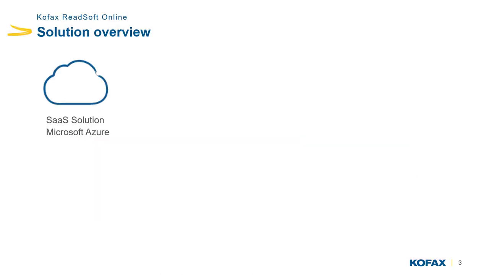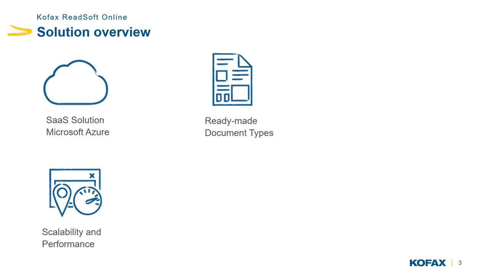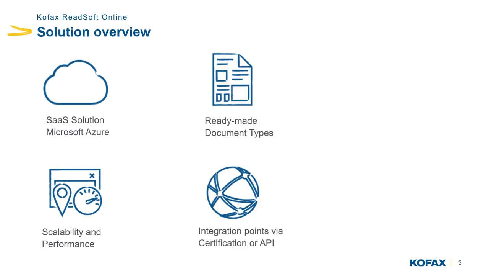As a true SaaS solution, ReadSoft Online offers unmatched scalability and performance. This purposely built application comes pre-configured with document types for most common invoice types. The ERP-independent approach allows for interaction with virtually any third-party system or ERP system. Ready-made certified integrations to major ERP systems are also available, along with an open and fully documented API.